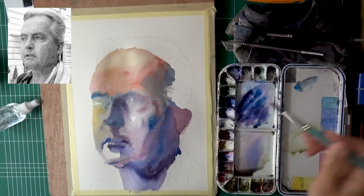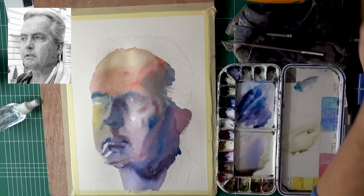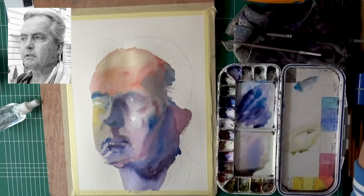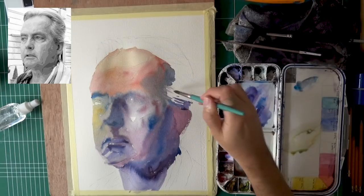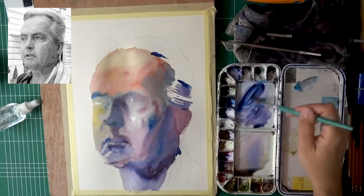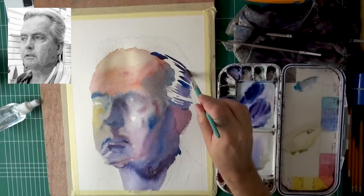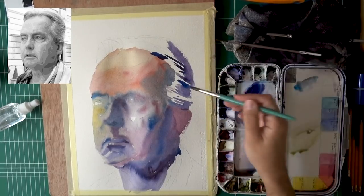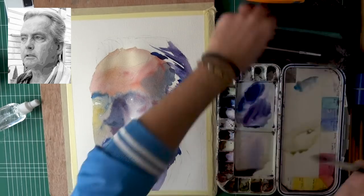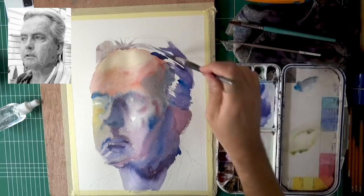I put in some paint there, but not too dark, because I'll have to leave some highlights for the teeth. Now we're left with the area to the left of the lips, the hair, and some of the shirt. A lot of people wonder how to paint a particular object — I never think of it in terms of a particular object. I always think of just what I see: the values, the shapes — is it light, is it dark, what's the shape? Abstract shapes of light and dark and color — that's all I care about. And that solves your dilemma with how to paint hair, dark skin complexion, whatever it is. It's all about the values and the shapes.